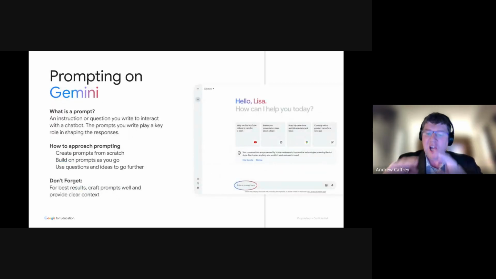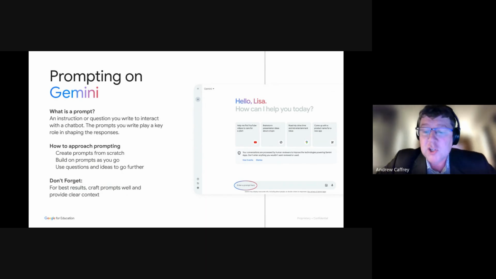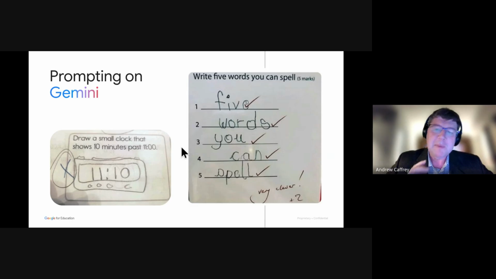So when we're using Gemini, we're using that space at the bottom to put in a prompt. And a prompt is just an instruction for Gemini to be able to create some text, create some content. And we'll talk about different sorts of content a bit later on. And I often think it's a bit like when we as teachers are asking questions of our students. And these two examples on screen here are examples of when teachers have asked questions of students, but maybe they've allowed various different ways of students to respond.